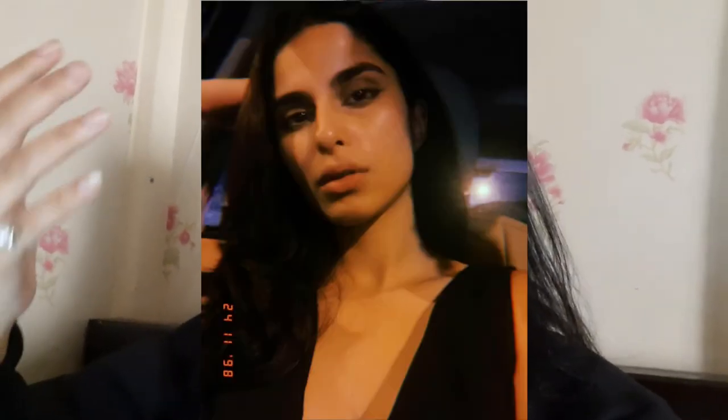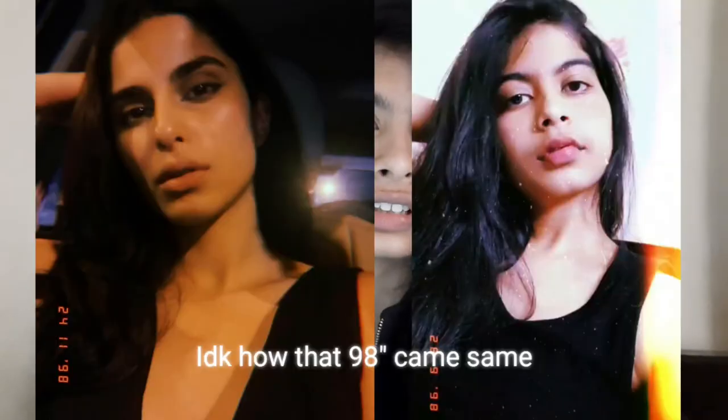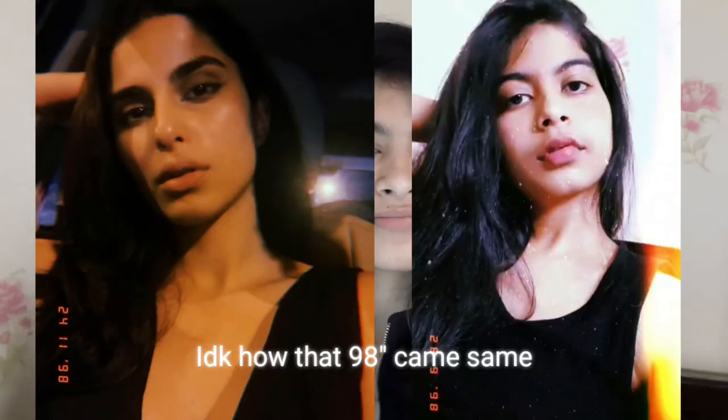There was one more picture — a selfie she took while going out. I hadn't gone out recently and also had to shoot this video, so I took that selfie inside my house in my car. Since the lighting was different, I took it in my room with a huji filter like she used, so that one is a little different — but the rest of the pictures are the same. Have a look!